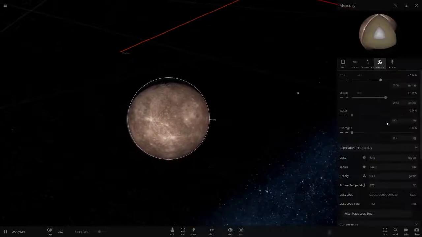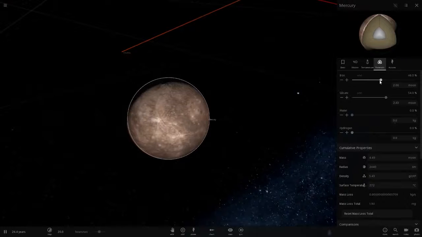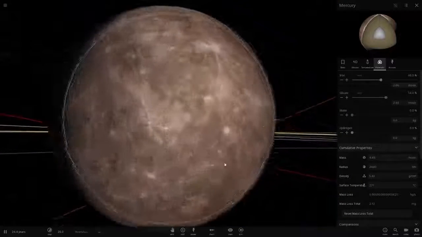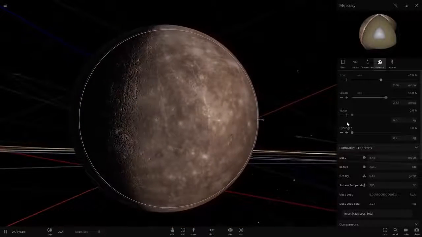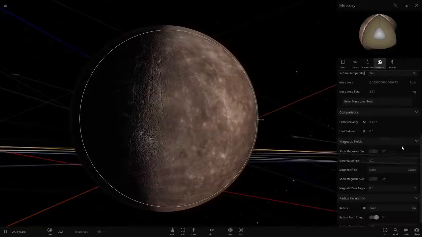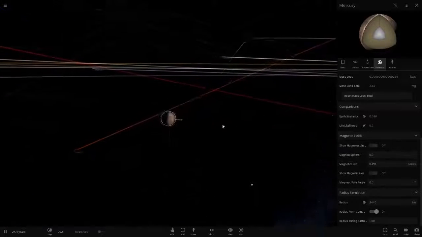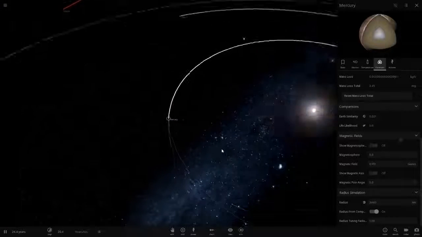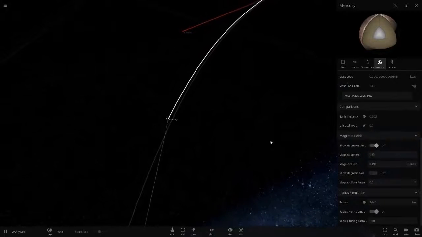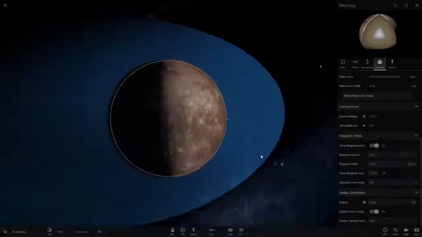Mercury consists of quite a lot of iron compared to Earth. If we look, almost half of it is made of iron. So that's pretty good, it's pretty decent, but there is no water. There's no magnetic field. Oh no, there is. No, I'm sorry, I forgot, yeah, Mercury does have a magnetic field, so it has a little bit of protection from the sun. If we turn it on, we can see it is very, very small.